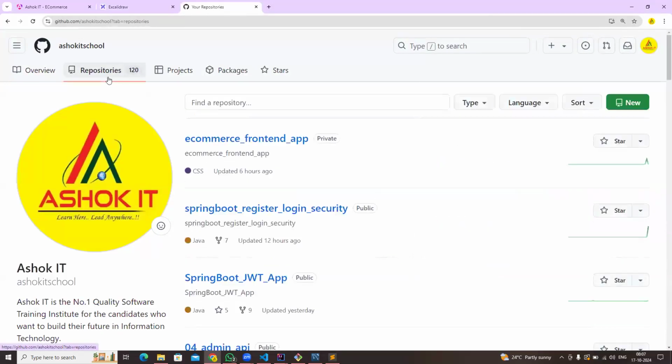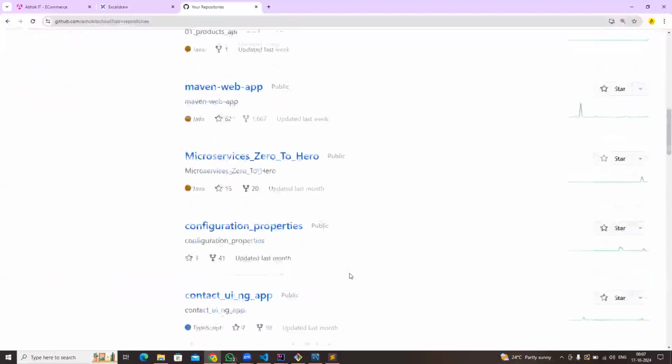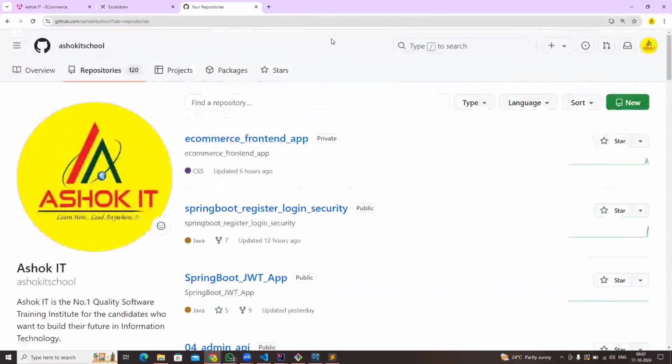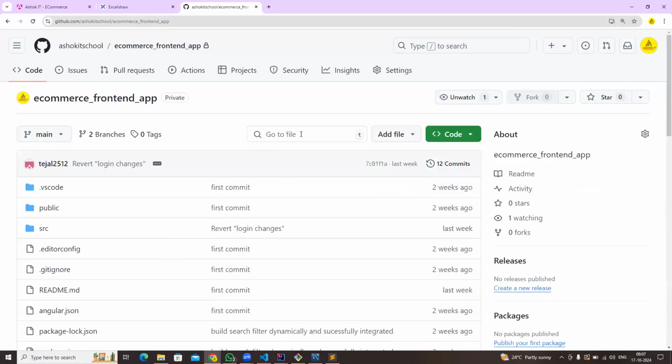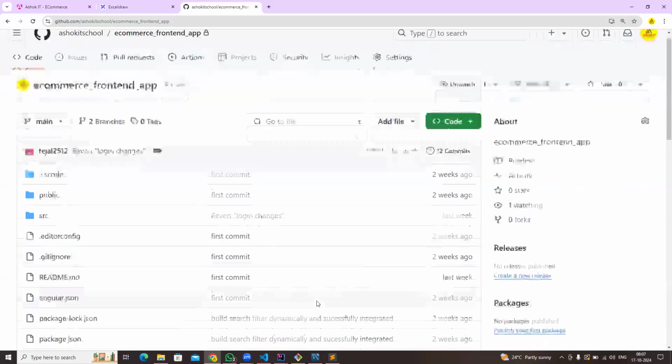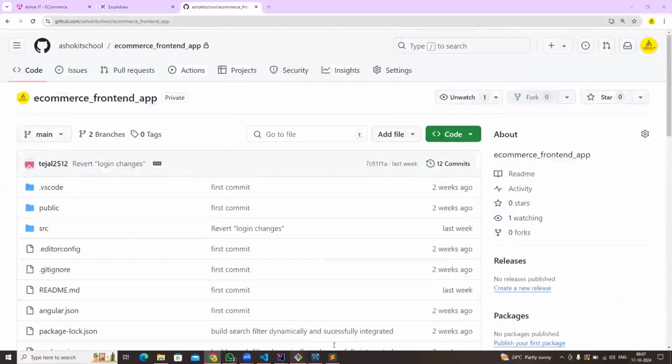And sir, what about the front end one? Front end I have given to a few people who are contributing to the project. I have not given it as public. The people who contributed to this project I have given access, and I will make this public so everyone can access it. Sir, can you make it public? I want to access this application. Sure.